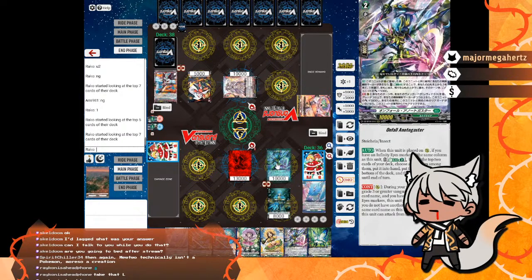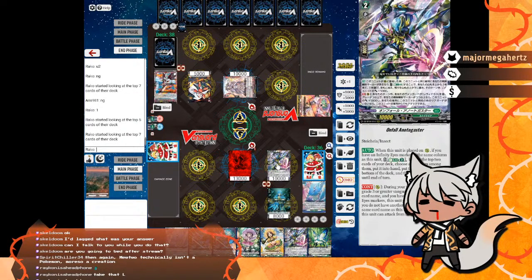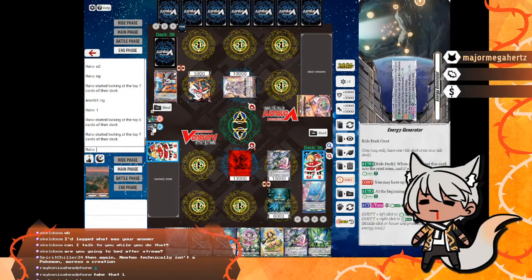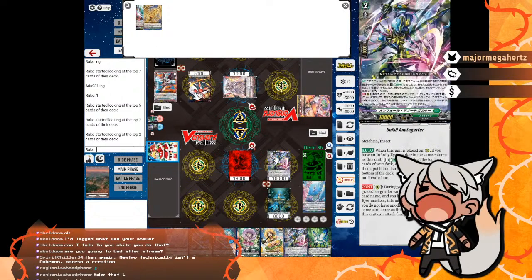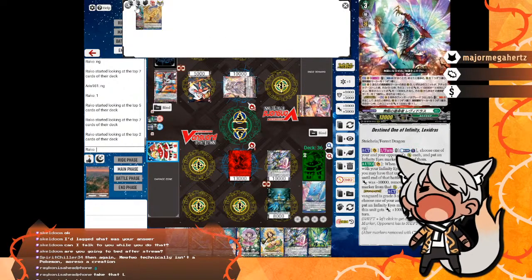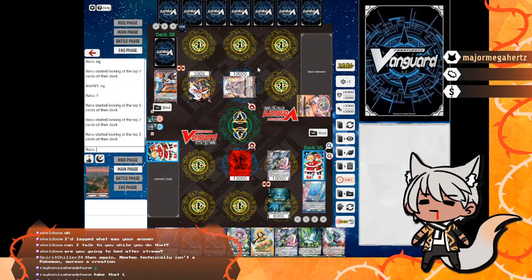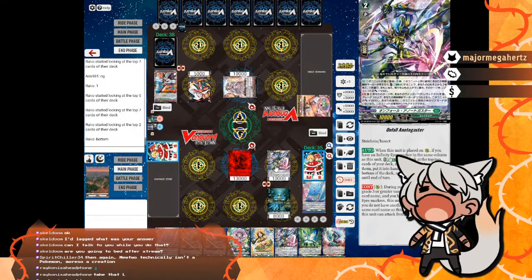Then, since I have Infinity in the same column as this card, I can energy blast stream. 1, 2, 3. Choose one to hand. One to hand, right? Top or bottom of the deck. So this goes to hand. And this goes bottom. I need triggers. I need triggers. So let me filter quite a bit.